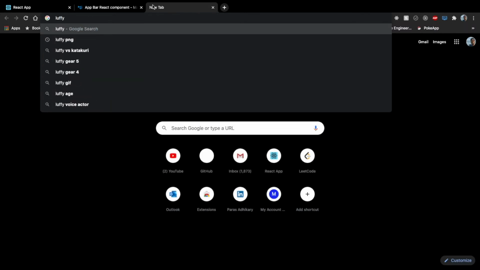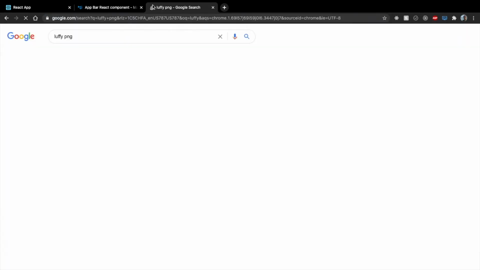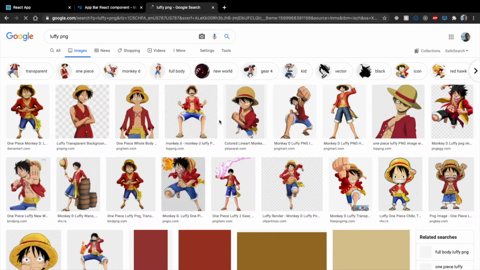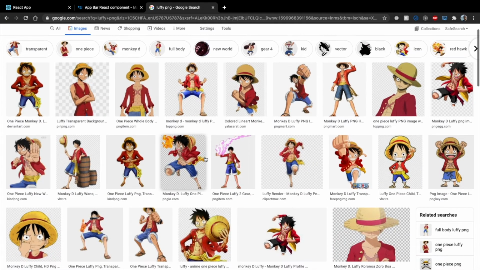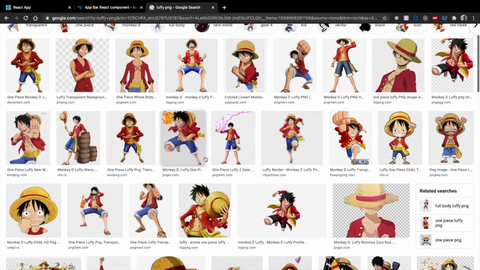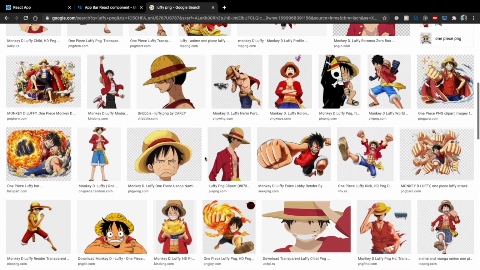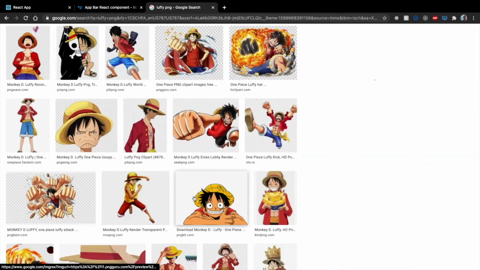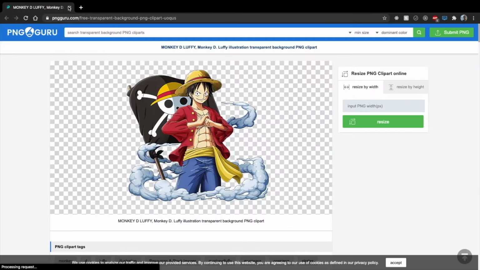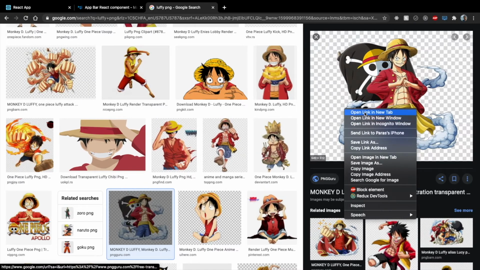So all I did was I looked up Luffy PNG on Google right here, and I went to images, and I just snagged one of these images. I can't remember which image it was. I think it was, where was that image? Right here. So I just went here and then I said open image in, not new window, I said new tab right here.